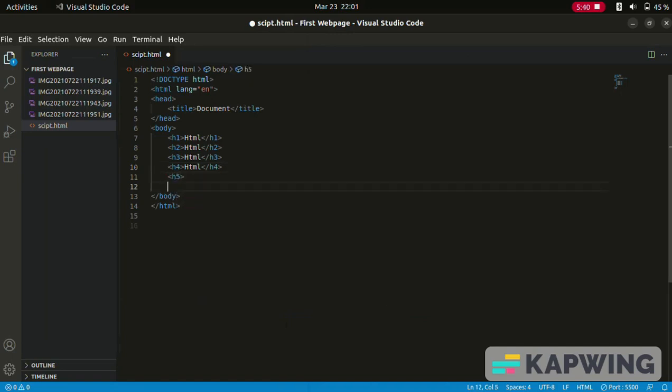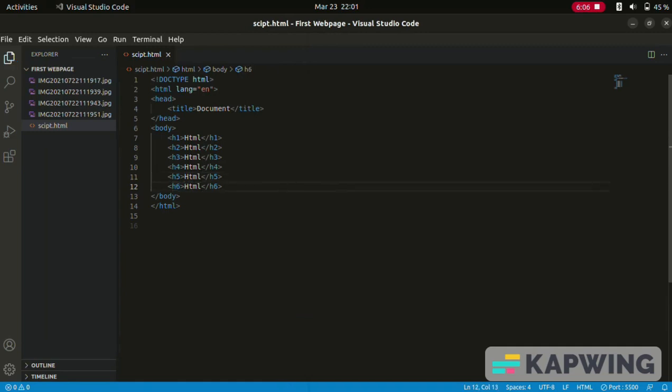So if we write the H6 tag here and the closing tags for both, and the H5 tag with HTML, let's see what happens.